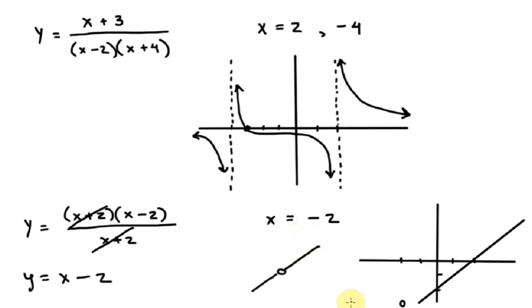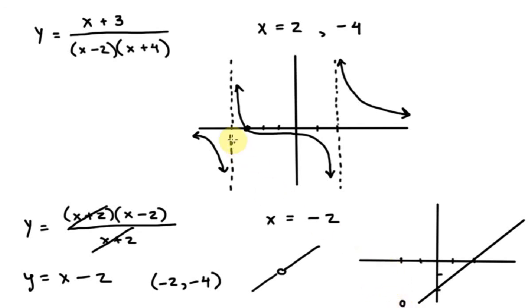Now, how do I know exactly where the hole is? Because if I tried to plug -2 in, once I've done my simplifying, I could. Here it works fine. See, in the original it doesn't work, but here it would work, and so that kind of tells us the location of the hole. -2 minus 2 is -4. So if you just go ahead and you plug in the location of the point of discontinuity, then you can figure out the y-coordinate of that point of discontinuity. So I know exactly where it is. See, there's a little hole right there in the line. That's actually off my screen here, but it doesn't really matter.